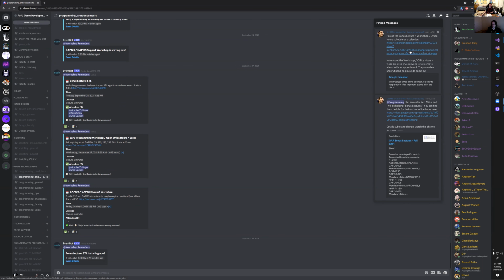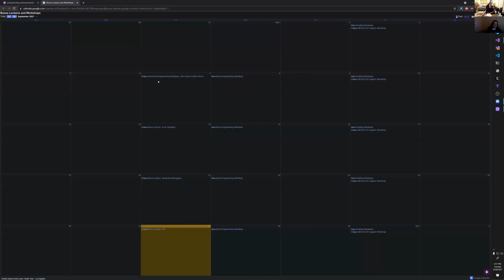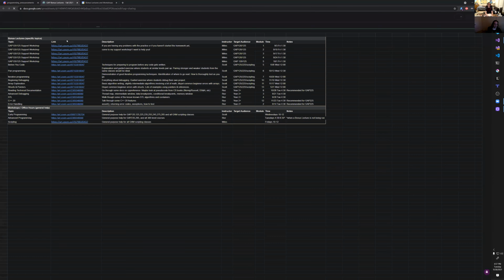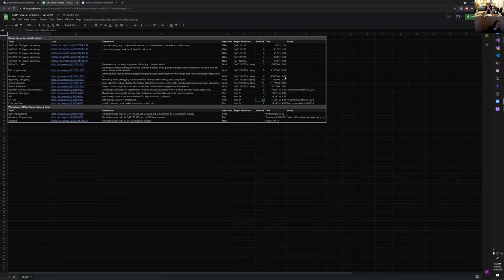And this top one here is the calendar of when they all are, which is really handy. So you can see when all the various bonus lectures and things like that are. And the second one is a spreadsheet that shows everything else at a glance, what they all are and the timings and all that kind of stuff. So this is an easier way to see who's doing what, sorted by instructor, it looks like.